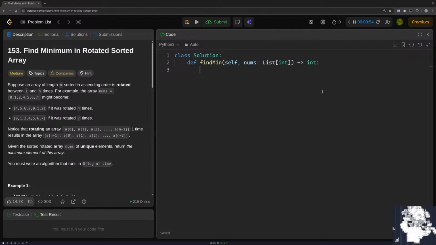Okay, so we're just doing a binary search. We just need to think carefully about whether to shrink the left side or the right side.